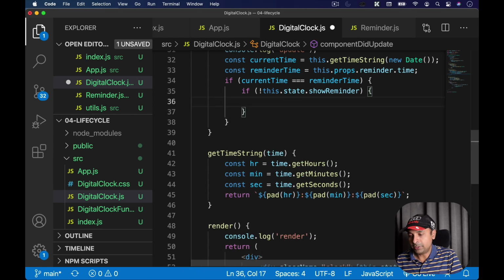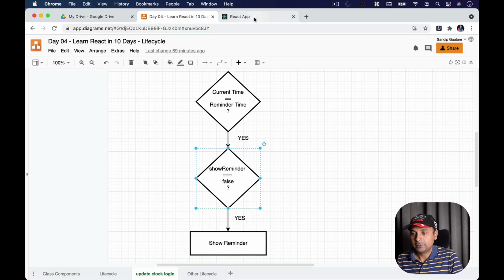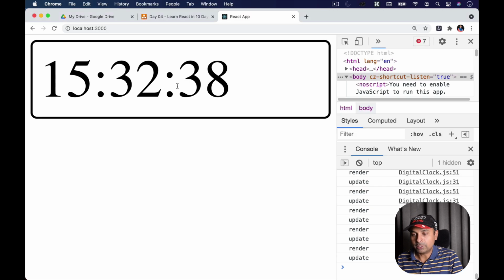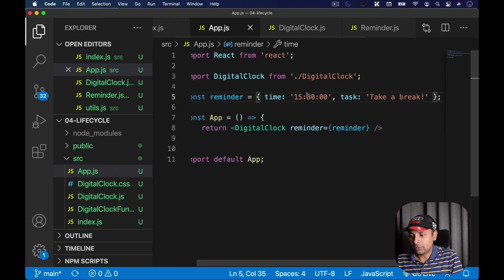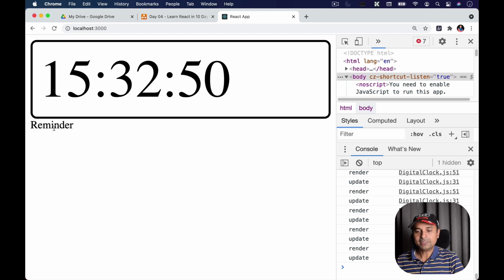So I'm going to save it. And now if I go back and see my application, let's put some new reminder value. 38 is going on right now, so I'm going to put 30 to 50 probably, and let's see. See that? I can see the reminder now. Why can I see the reminder?